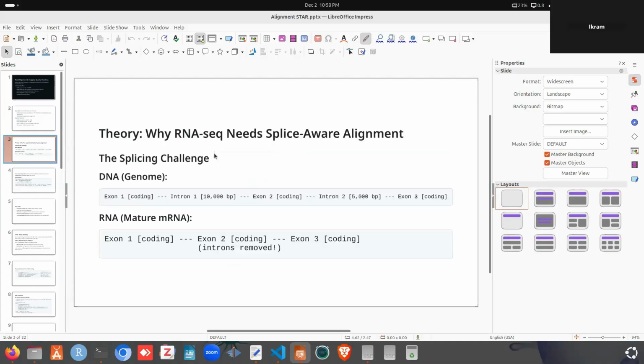Okay, so why is splicing important? We are talking about mRNA or RNA, and we have other aligner tools. If we think about BWA and Bowtie2, you may have heard the names, and we are dealing with the STAR tool. The difference is that BWA and Bowtie2 are not aware of splicing, but the STAR tool takes into account the importance of splicing. So in a DNA or gene sequence, we mainly have exons and introns. And when we go for RNA, the intron sequences are spliced out and we get the exons only.